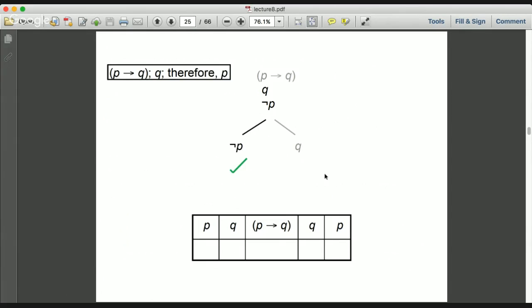Because P appears negated in the branch, underneath P we're going to write F, because if not P is true, then P is false. And because Q appears unnegated, underneath Q in the truth assignment we write true. So now we've got a value underneath the atomic letters. That means we can fill out the rest of the truth table. First, underneath the P's in the rest of the truth table we write whatever it says underneath P in the truth assignment, and the same for Q.